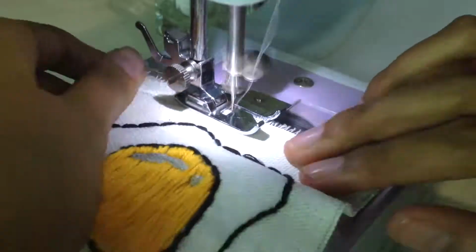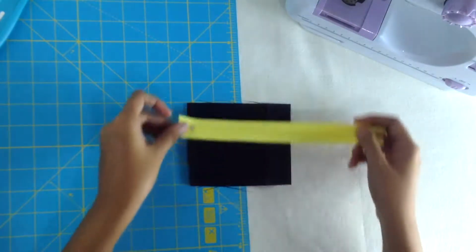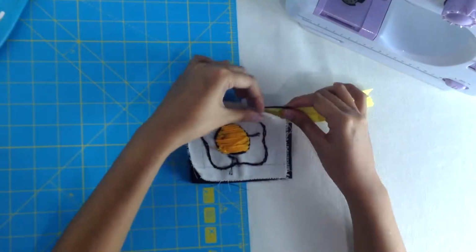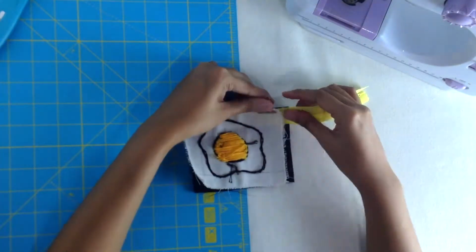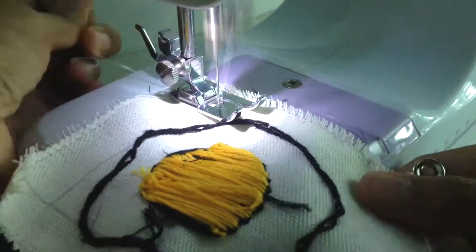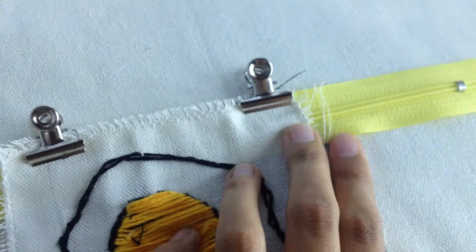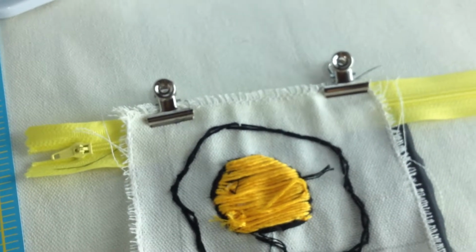The fabric is very easy to fray. I decided to sew a zigzag stitch around first. Put first the lining fabric, then put the zipper on top of the lining fabric, then put the main fabric with the embroidery right side facing the zipper teeth and pin them and sew along the top. I actually moved the zipper because, I don't know, it just felt wrong, so I'm just gonna sew it again. Okay, very good, Ivy.